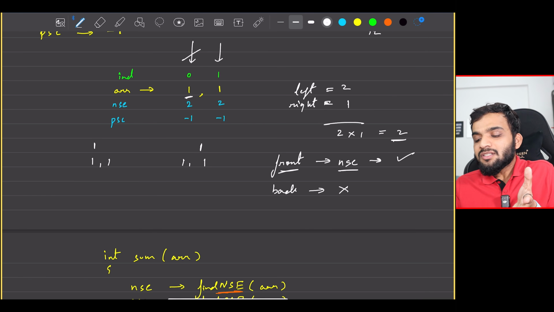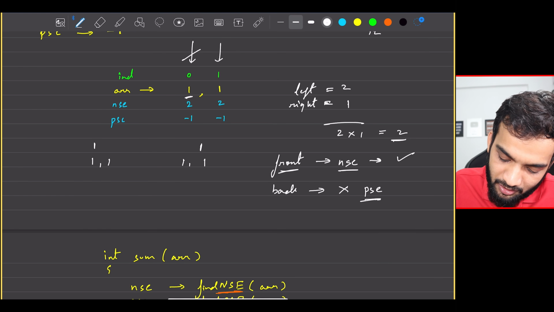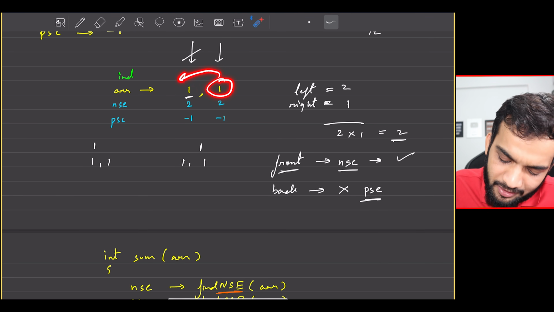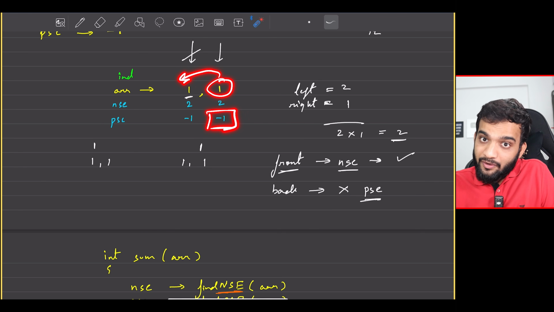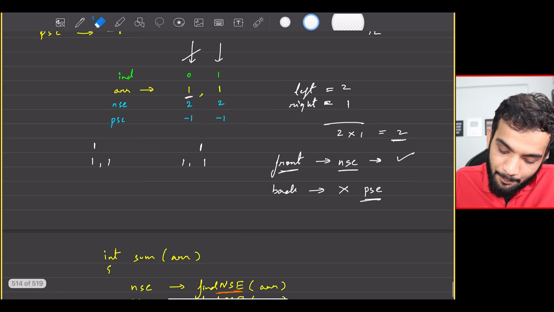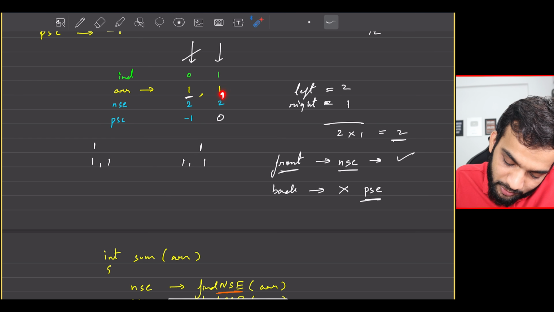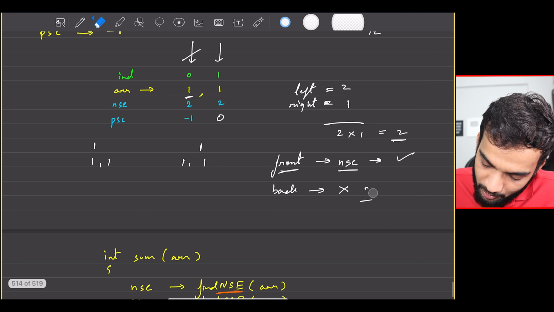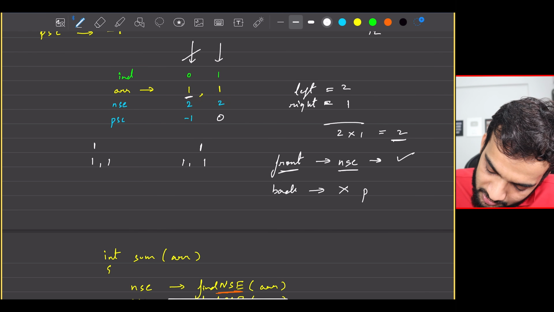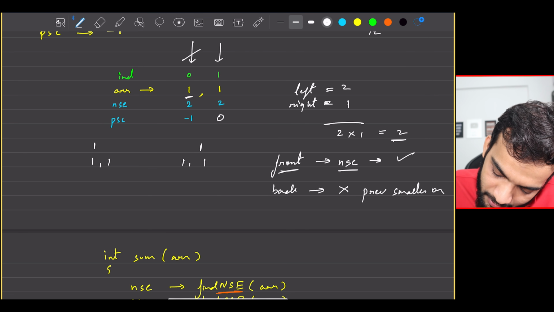Now what this means is, when you're looking for the previous smaller element over here, you didn't find one and you wrote -1. Instead of it, you end up writing the 0th index. What you're saying for this one is, this is my previous small element. So it boils down to not the previous smaller element, this time the previous smaller or equal element.